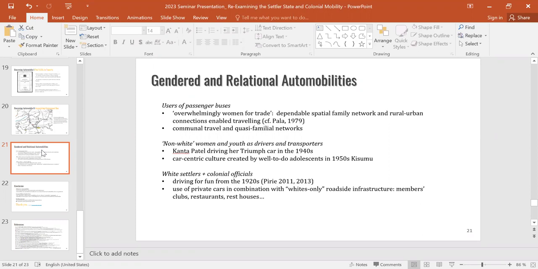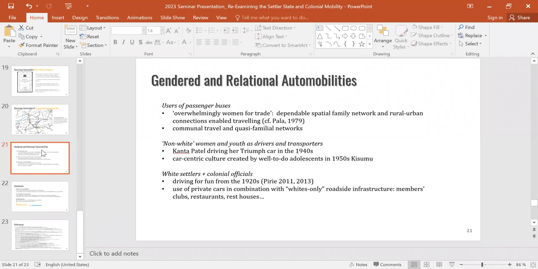And a decade later in the 1950s, driving cars was trending amongst well-to-do adolescents who created a youth culture based on cars in Kisumu. The England-educated Zina Dramzan Jamal, for instance, liked to drive her car through the lakeside town. Young men would make sure they gathered in front of the post office where Jamal went in the evenings to drop off mail. Throughout Kisumu, the young adults would spot those who drove cars and refer to them in speech by their number plates. While the digits of the number plates became synonymous with people, they were far from hiding identities, rather signaling some kind of intimacy.